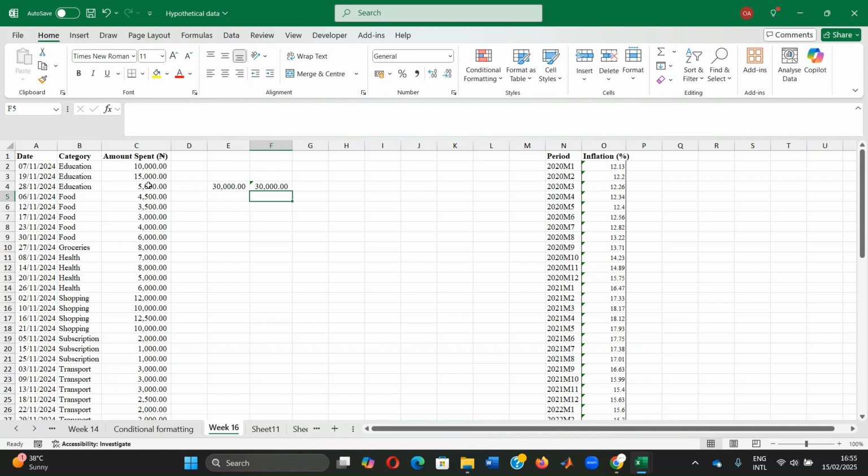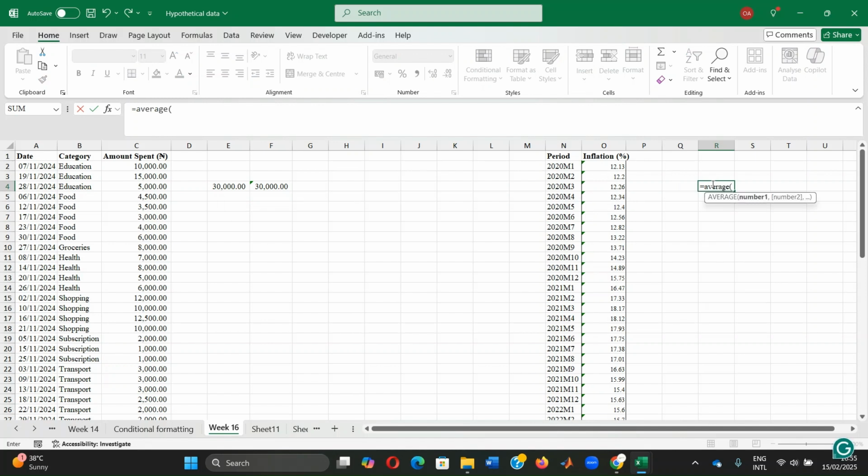Okay. Now, there are some instances where the data that you download or you want to use are proving difficult. For example, let's look at cells N and O. We have data on Nigeria's inflation for a given period. And if you try to compute, for example, let's say we want to compute the average inflation in the first quarter of 2020, let's call up the Excel function average. So equal to average, and we say we want to average, of course, the first 3 months. It's giving us an error message.